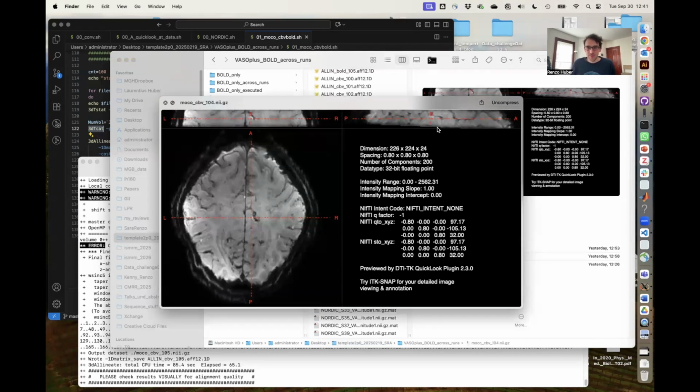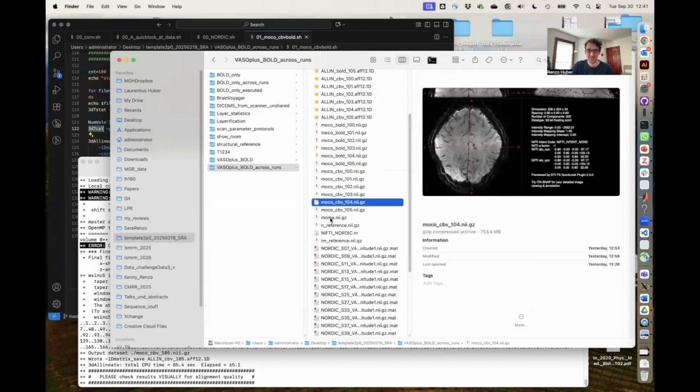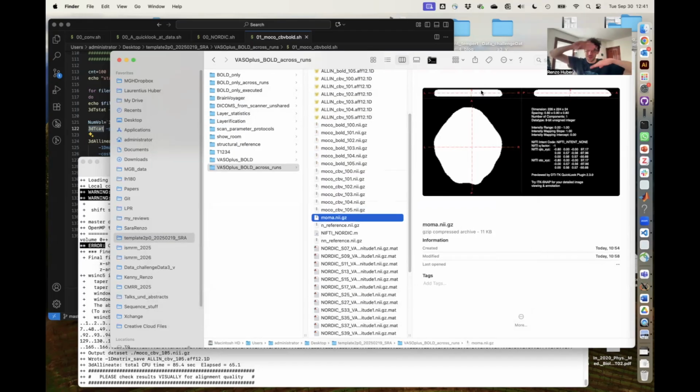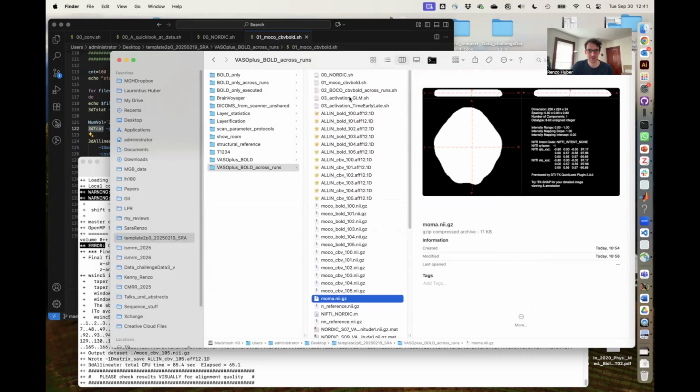Things to watch out for with these slab data is sometimes when the slab is completely moving outside the field of view, which is usually something that AFNI is complaining about. This can be dealt with when you change your motion mask and make it more restrictive, removing more slices on either end.